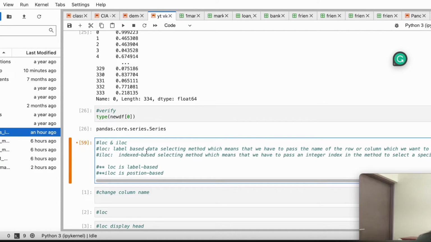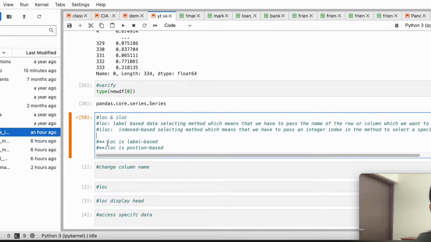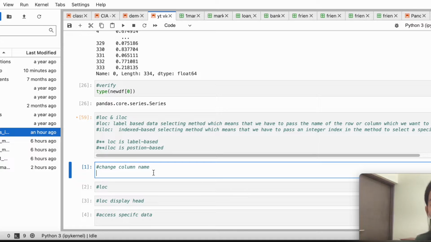Now, iloc is index based. So it will only allow index values to function. If I want to access the first column and the name of that column is A, I cannot use A. I'll have to use 0 because the indexing starts from 0 and I want to access the first column. So I'll have to use 0 instead of 1 or whatever name that column has. I'll use index values. Now the significance is that loc is label based and iloc is position based. Position basically means indexes, which start from 0 in rows and in columns also. It's very important to know that and to remember that.